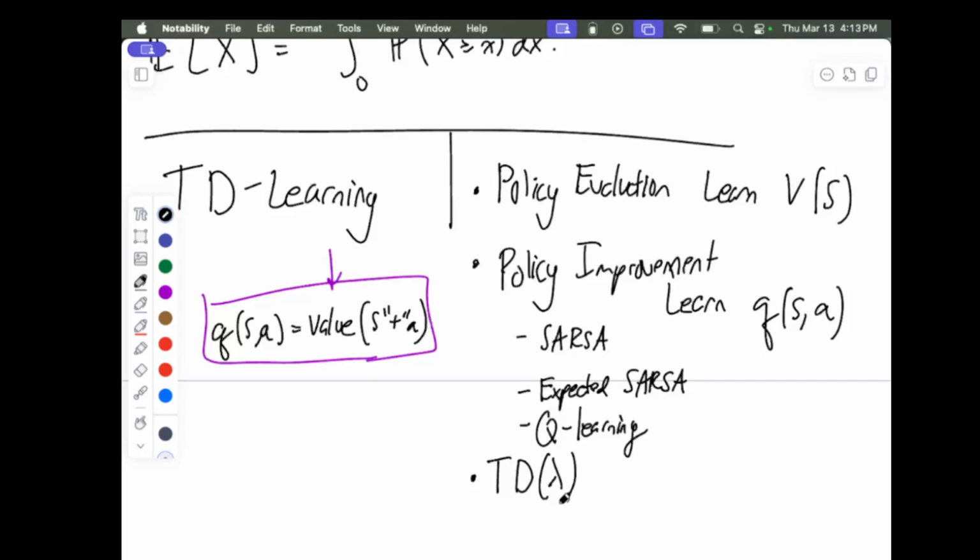Like, why did I write a capital Q here? That's a great question. Q learning I think is very poorly named, because a lot of algorithms learn the Q function, and Q learning is one special algorithm that learns the Q function in a particular way. But the people who made it decided to name it Q learning, and now we're stuck with it. So I don't think it's a great name.